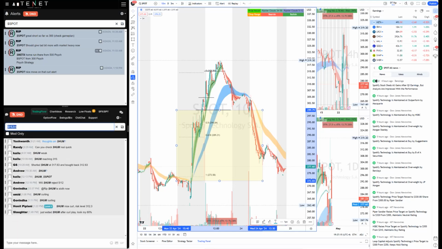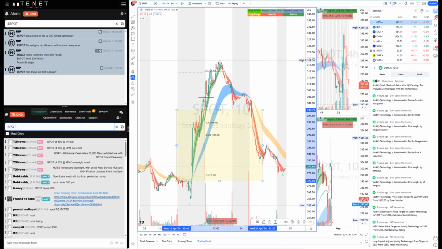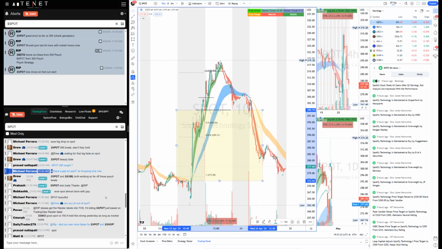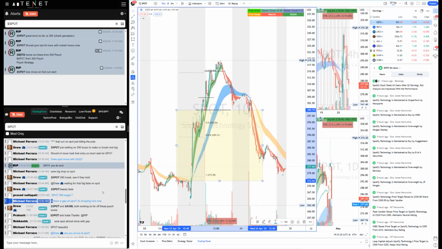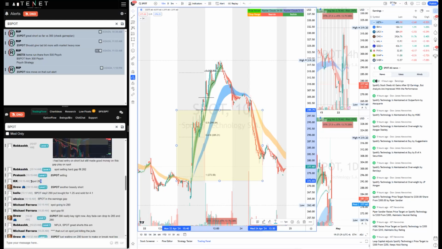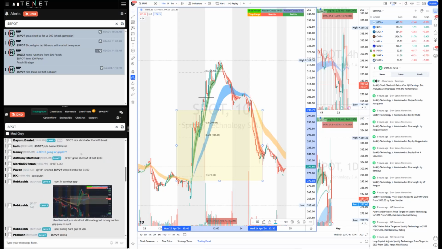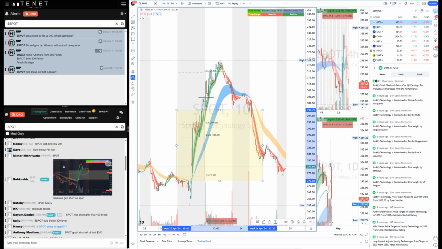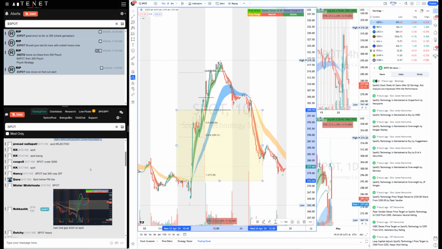And a lot of traders did actually do great on SPOT today. Prasad was short, really was doing good. Drew was short. I mean, a lot of people in the whole community were short. You see that, right? KK was short. So everybody loved this short, and it's a beautiful short today for everyone in the community. That was SPOT.